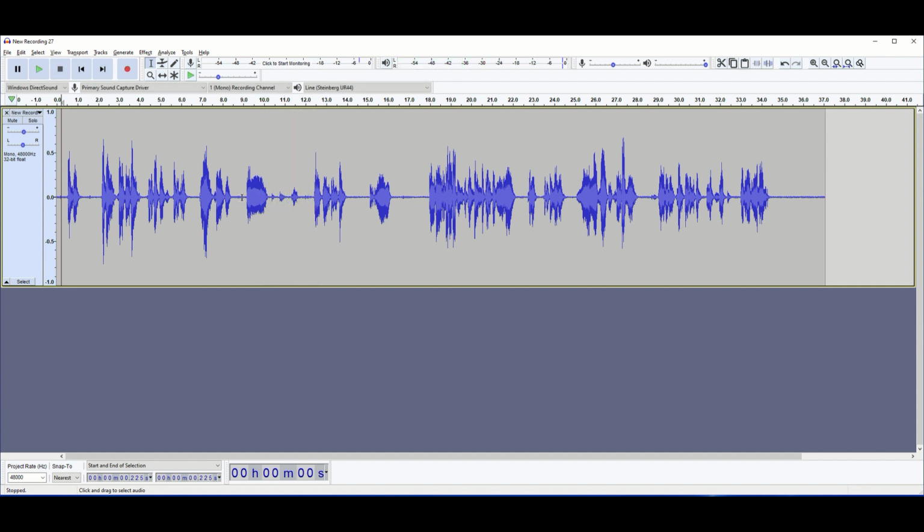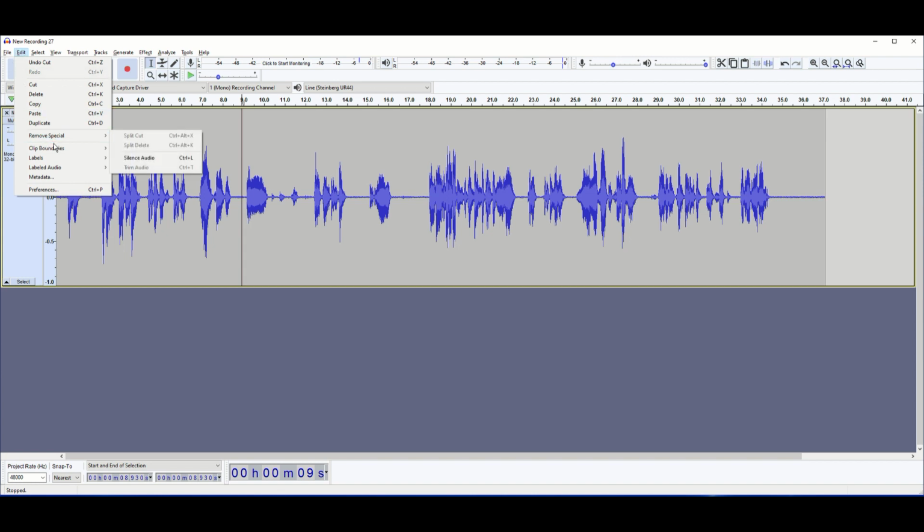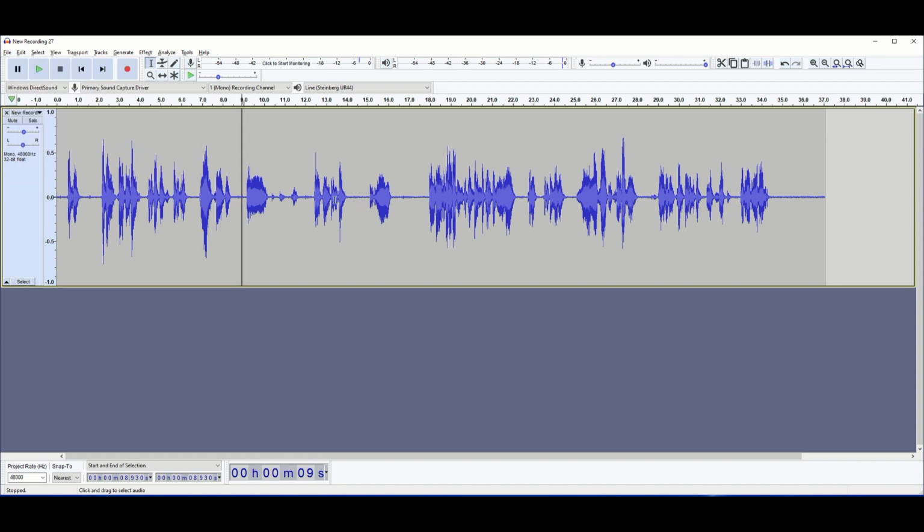Sorry. So we can hear that there's a bit of a flub in the conversation. So let's show you a slightly different command here, which can be quite useful. If we go into the clip boundaries, we can choose split. And split is a very useful command. We can also access it with the Control I keyboard shortcut. So let's split it there. Let's split it again here with Control I.